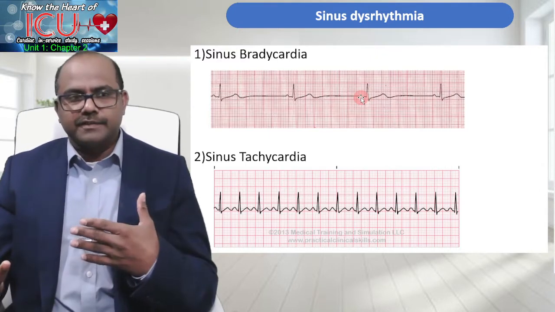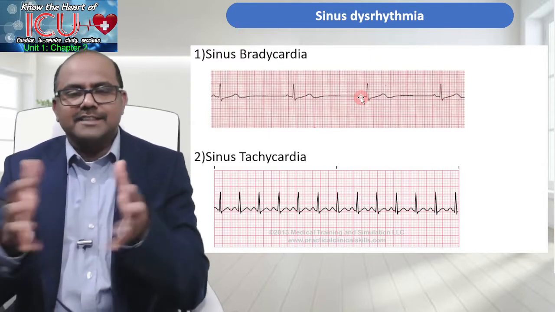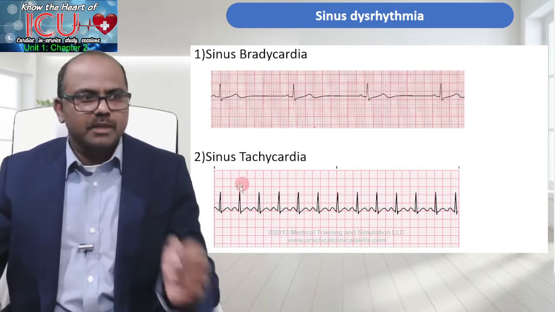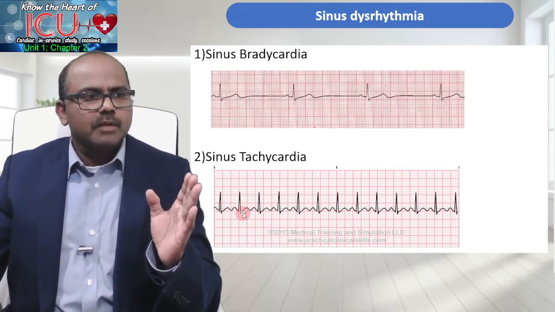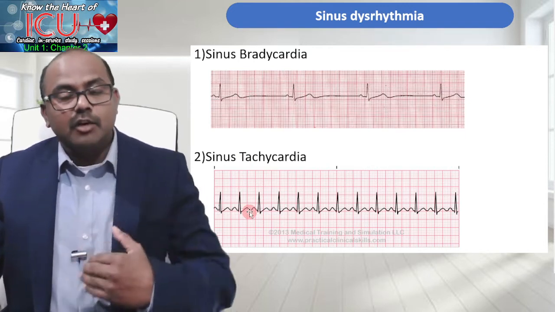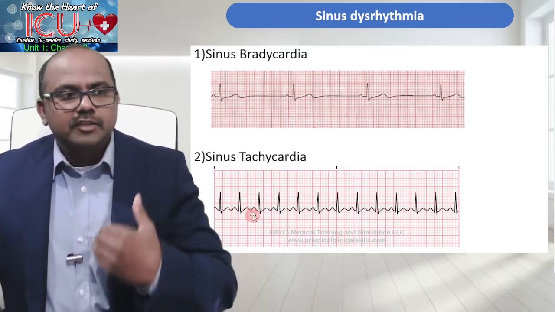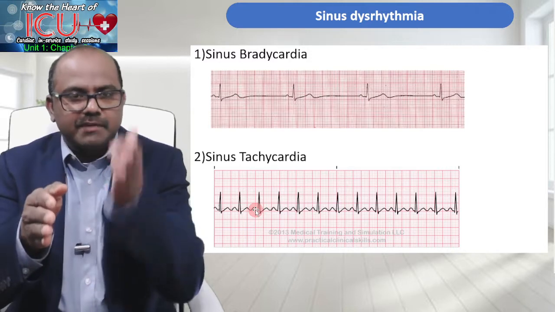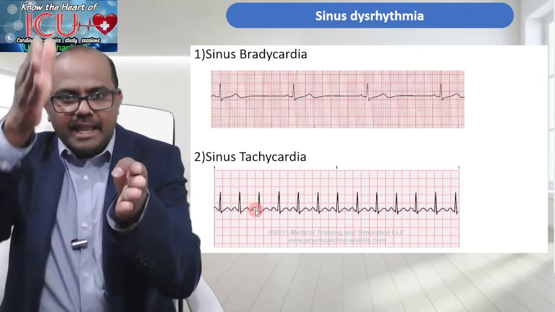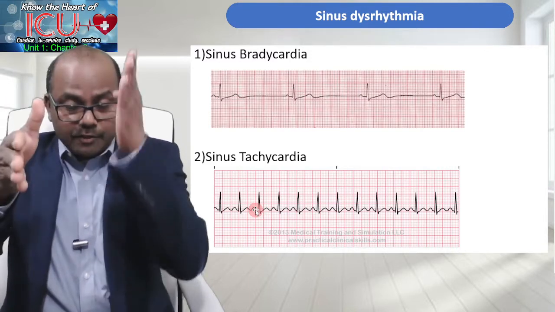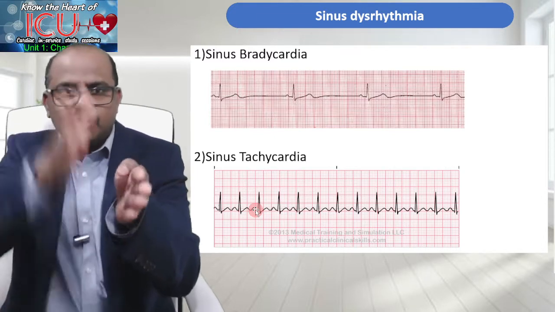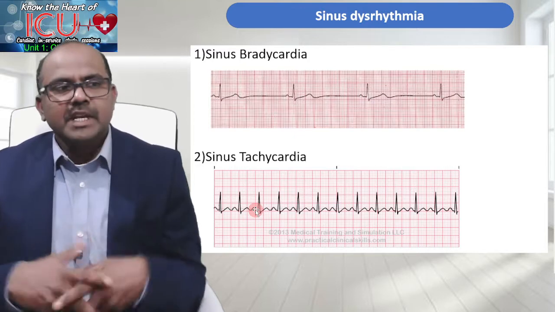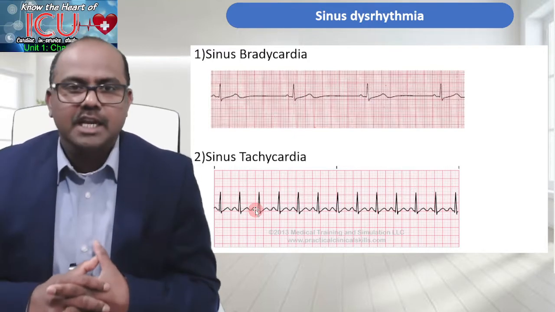Tachycardia is just the opposite of that: faster SA node impulses. The rest everything is normal. You can see here a nice and smooth P wave, the PR interval, QRS complex, T wave. Then the SA node fires very quickly. So the TP interval, the interval between the end of the T wave and the beginning of the P wave, is very short because of rapid firing of the SA node. So the rate will be more than 100.